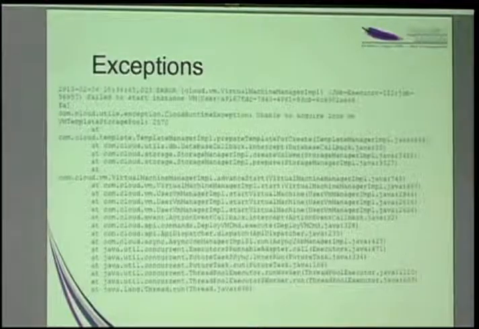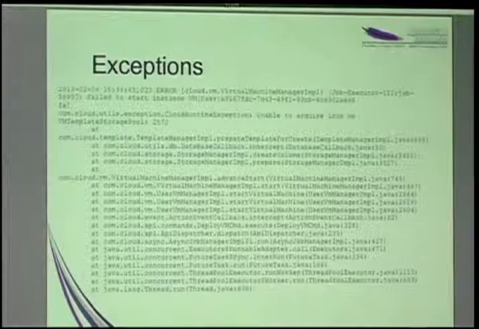So exceptions are what you will see for some problems, a good chunk of the time you'll have an exception of some kind of error. I'm not really good at the code, so I don't know that much about looking at exceptions. I just know that looking at the first few lines of the exception is the valuable information. So we see unavailable to acquire lock on a storage pool, and then something about template manager, and then some database. So in this case, it's probably something related with the template.